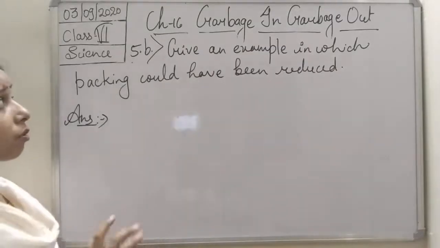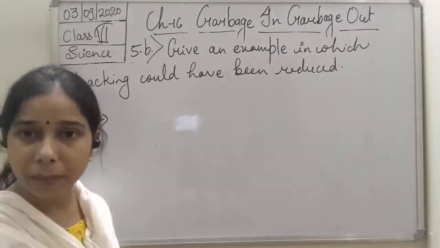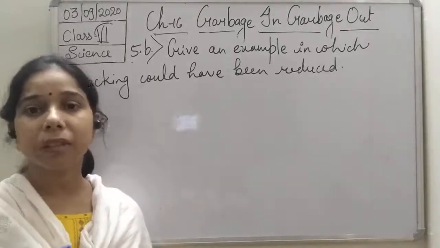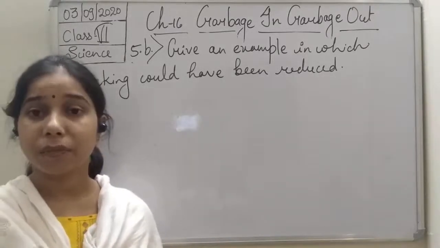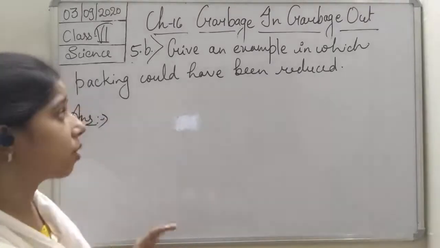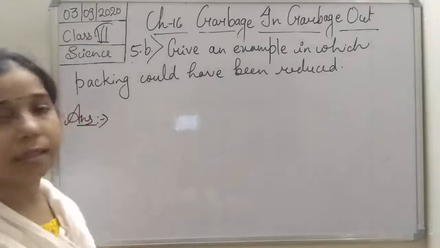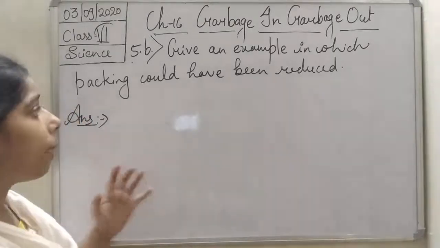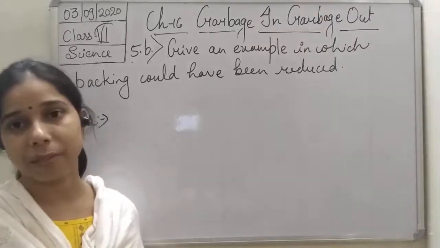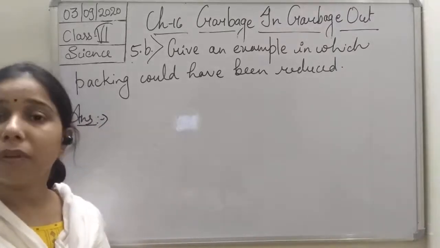Next question is, student, on that is of the fifth second part. You see here, student, before that we discussed which are the different materials in which we will use the different packing. Now in this question we will discuss the given example in which packing could have been reduced. So there are materials available in the market, student, that we buy.